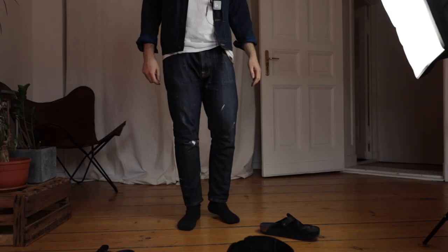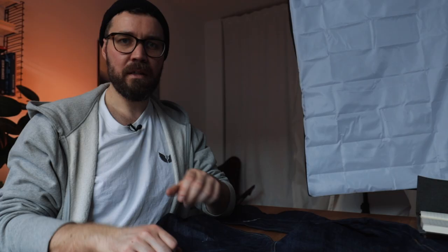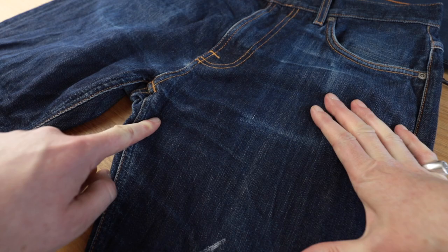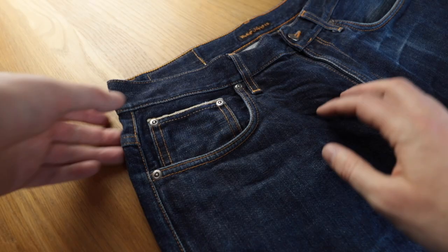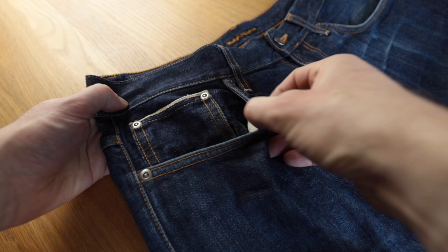They're quite — I looked it up online — they call them a carrot fit, meaning they're very wide up in the thighs and taper down very, very narrow towards the hem. That means we're not going to really have too much creasing around the crotch, which means we're not going to have such stark whiskering. In fact, there's very little at all and what there is, they're quite parallel lines. A little bit more on the phone fades, and a little bit on the thigh. Over to the other side, we're seeing even less — I don't keep my phone in my right-hand pocket. There's really nothing showing through on the coin pocket either, because apparently I wasn't carrying my Zippo at that time. A lot of this is going to be referring to part two, so if you've not seen that, head over and have a look so you can see the before and after.